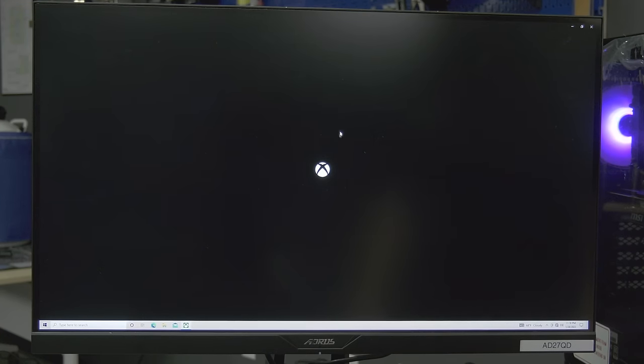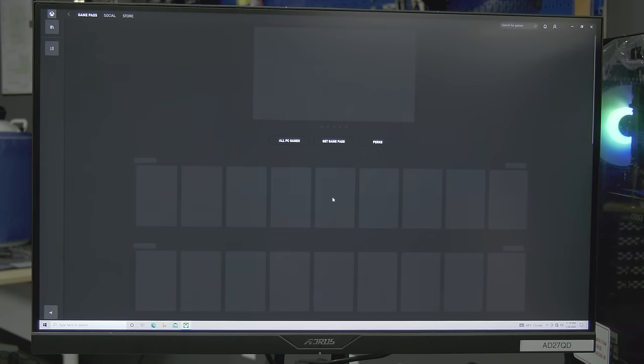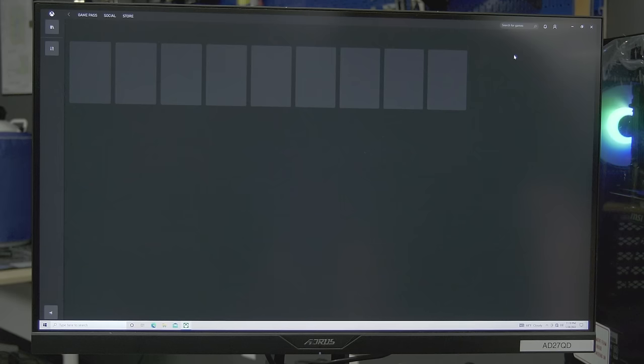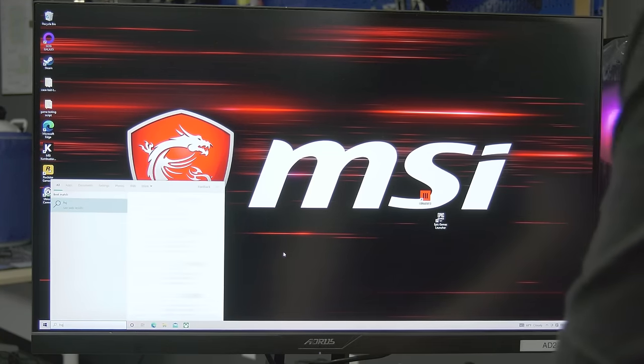The first time we booted the system, it spent a few minutes applying Windows updates despite not having been connected to the internet or LAN at all — it apparently went out the door with updates downloaded and queued but not installed, which is just bad attention to detail. The pre-installed NVIDIA driver was 466.27, which shipped in April 2021, as did the BIOS version. Those are more recent than we typically see in pre-builds, especially given the OS appears to have been installed in July and the system shipped to us in October. So points to MSI here for keeping things up to date.